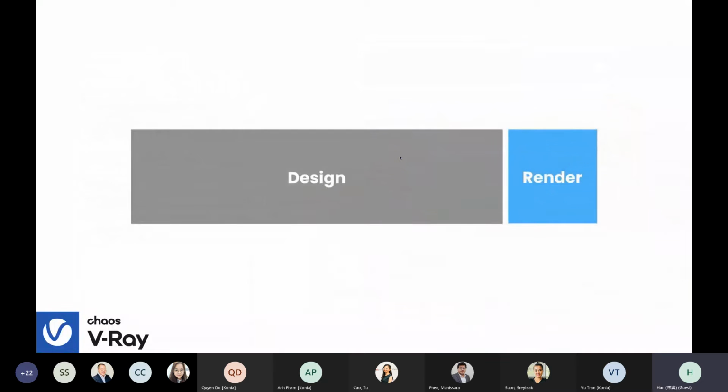But when we look at the ways that people are using rendering, we often get into a design process that takes most of our time, maybe most of it. And the last part, when we want to share our ideas with our team or clients, that's when we come to render.